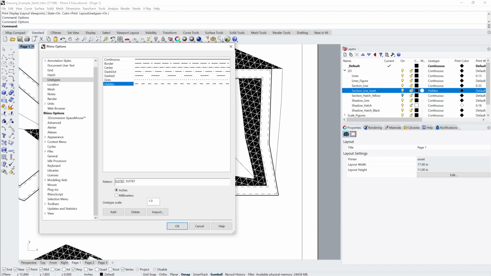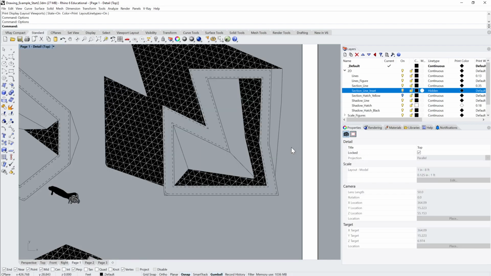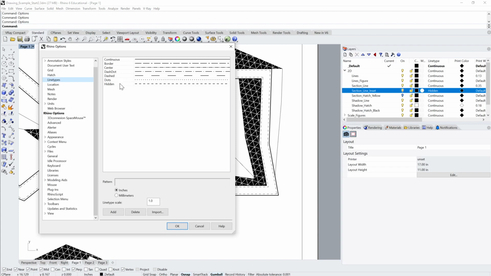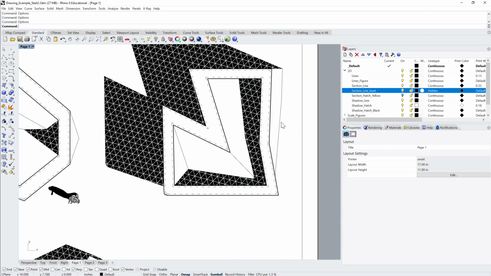We could change this here. We could make it a tighter line dash by adjusting this, right? And hit OK. I think we have to click in here, and then we click out, and you can see that now we have a slightly smaller line type. We could also go back to options, and if we wanted a bigger space between the dashes, we should be able to adjust the second one. Maybe want this to be like 1. Hit OK. Double click in here, we see that adjusts, and now we have a bigger space in between the dash.